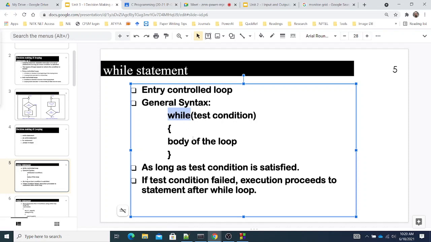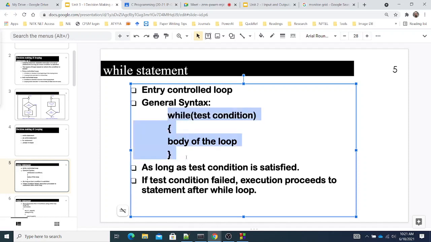But the meaning changes. Now, as long as this condition is true, this body will be executed. That means the body of the loop will be executed multiple times. It may be 0, 1, 2, n, or infinite times.